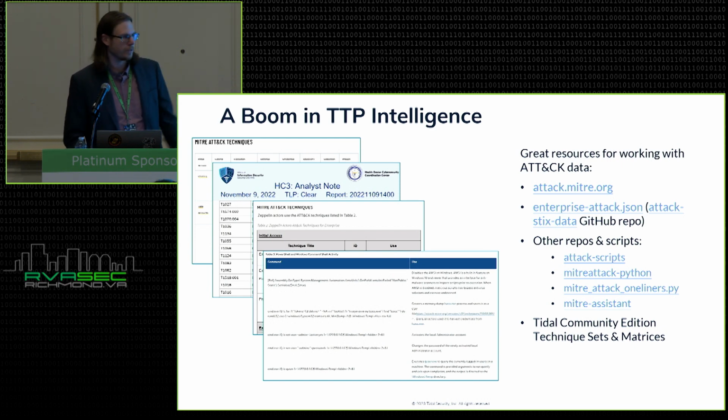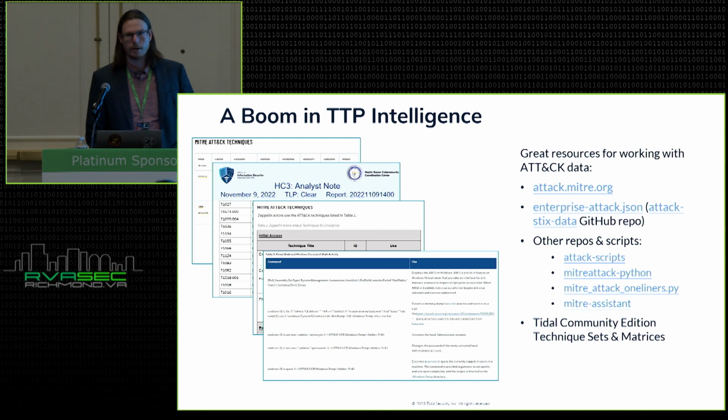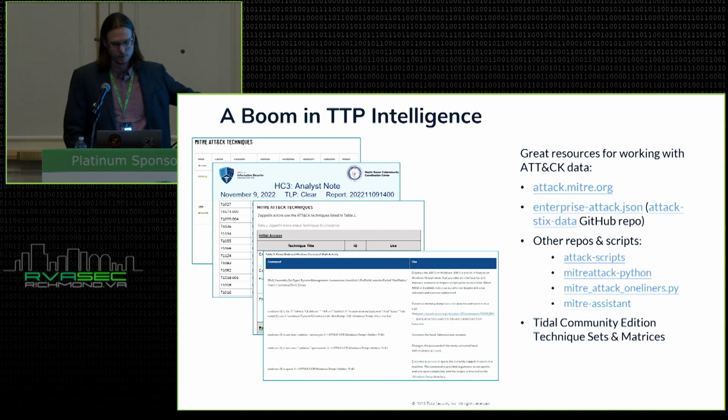These are all hyperlinked. These are my personal favorite libraries for interacting with MITRE ATT&CK data. There's some that will actually help you pre-process a CTI report. All of the visualization tools that I've been highlighting, so displaying the data in a matrix view. There's some excellent and relatively easy, mostly Python-based scripts to help you do all of that. The MITRE Assistant tool is a really cool one. I'm seeing a lot of interest and traction in it as well. So yeah, why don't I pause there.